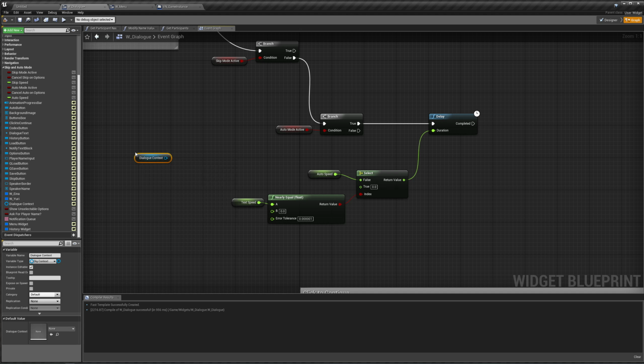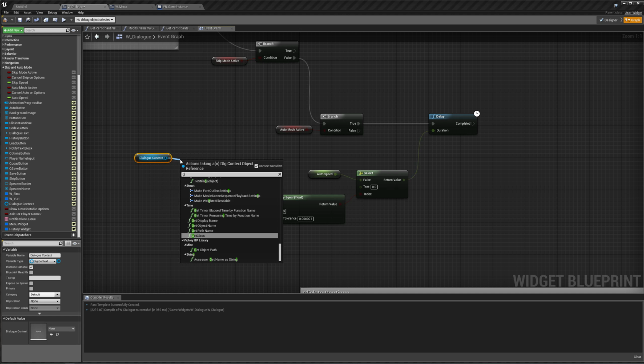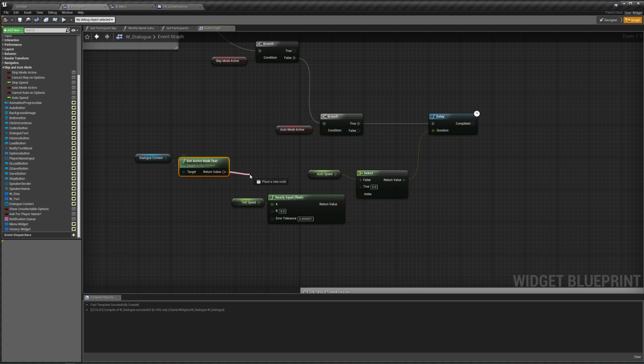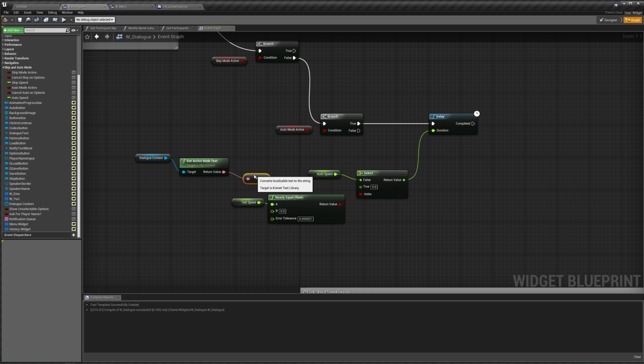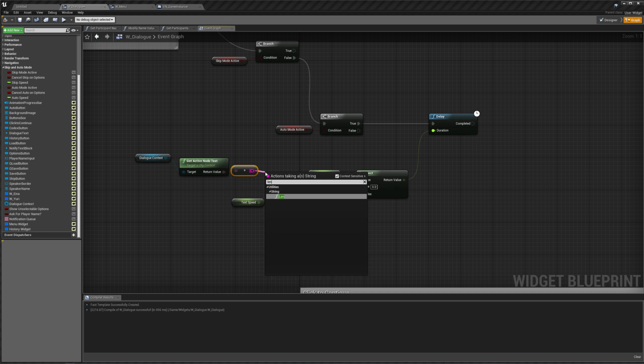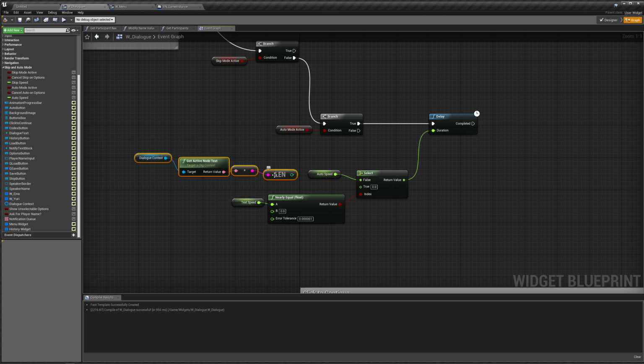Where is this? Get dialog context. Get active node text. Do we have a length function in here? Num? Nope. Alright, toString. That's so inconvenient, but whatever. And length.